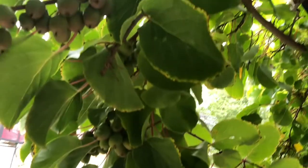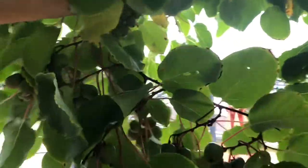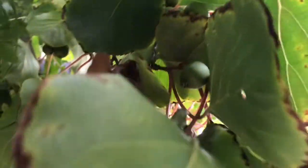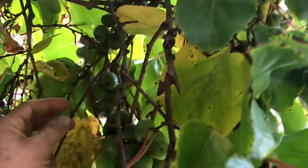I'm up here in the yard and I don't see any kiwi, but if you go under, you're going to see this thing is loaded — this thing has so many kiwis it is amazing. I don't know what I'm going to do with so much kiwi everywhere. It's been ripening for three weeks almost, but the numbers are just increasing. If I start to look in here it's hard for me to pick — it's tons of it. It's hard to go with the camera in one hand and pick.